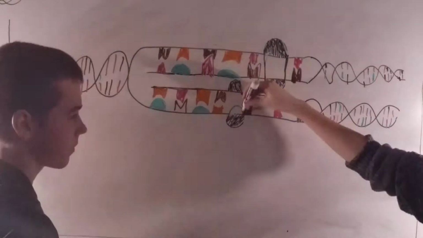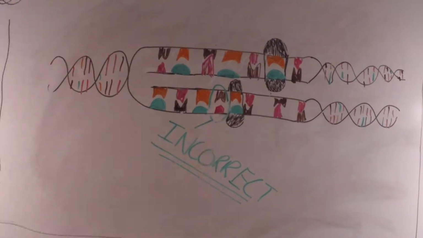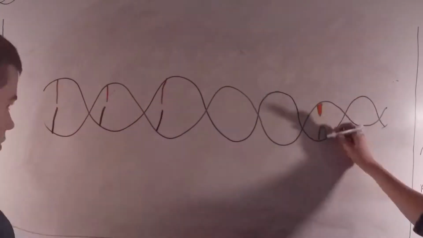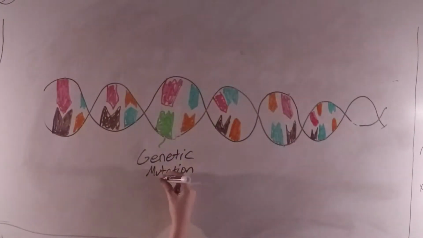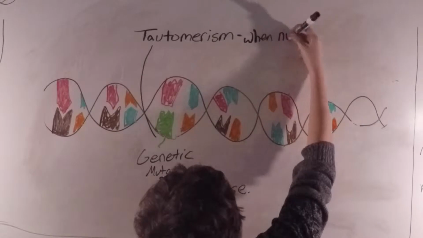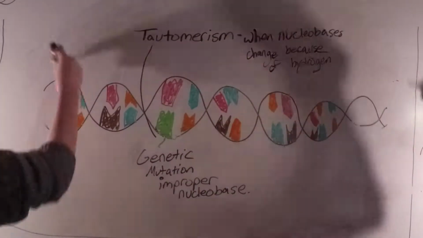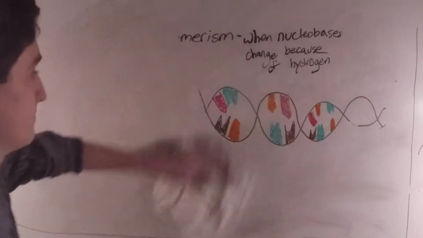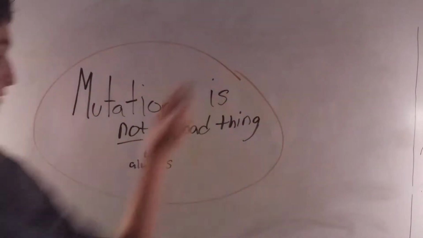Each time the DNA replicates, it should be exactly the same as the starting or original strand, but sometimes genetic mutations occur. Genetic mutations are when something goes wrong in the base pairing and the polymerase doesn't catch the mistake. Sometimes the bases can change in the process known as tautomerism, when a hydrogen atom will move on the base, changing the actual nitrogen base itself. This will cause an alteration in the DNA, which might cause something different to happen. Despite how it may sound, this isn't necessarily a bad thing.